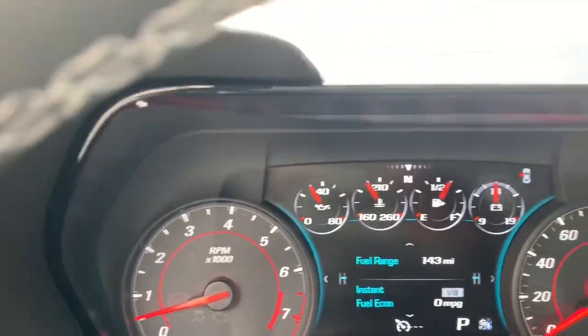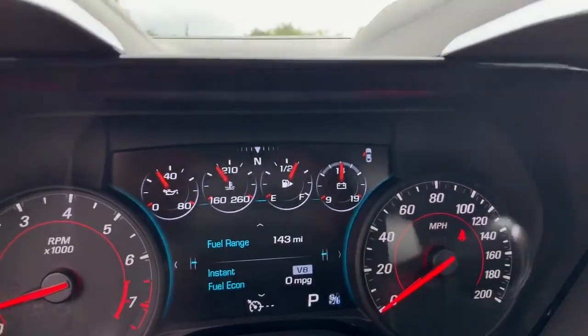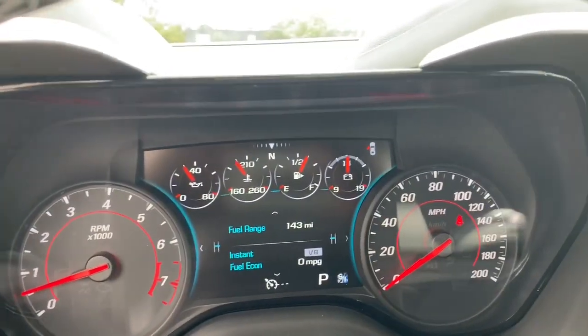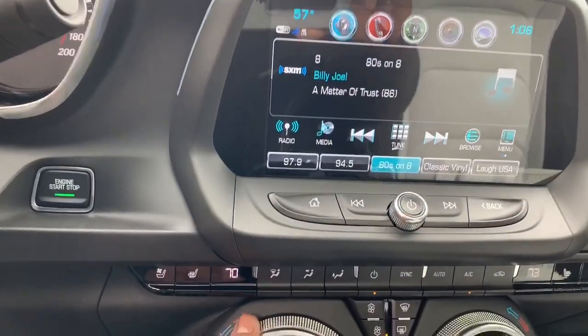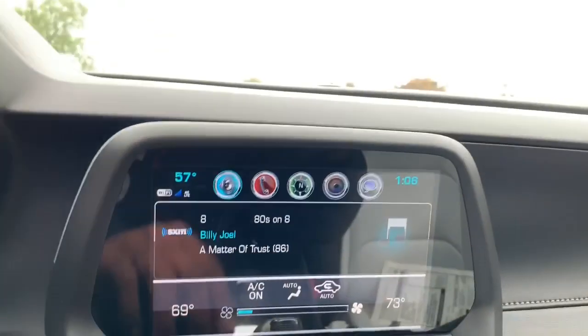Got your oil gauge up there, your temperature gauge, your battery, you got your gas, got your fuel range right there, 200 on the dash, you know what I mean? But yeah, that's pretty much it. You got your radio. Like I say, this is how you control the AC. You see that going up and down? How you control that. Got your radio.